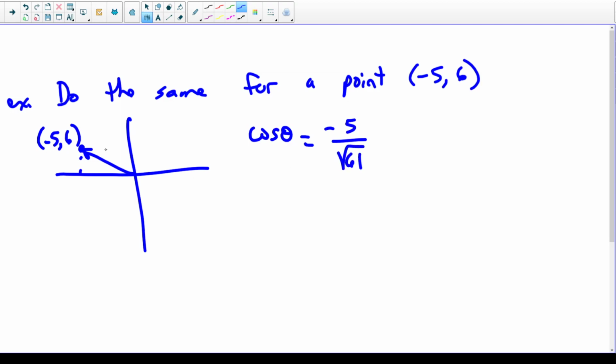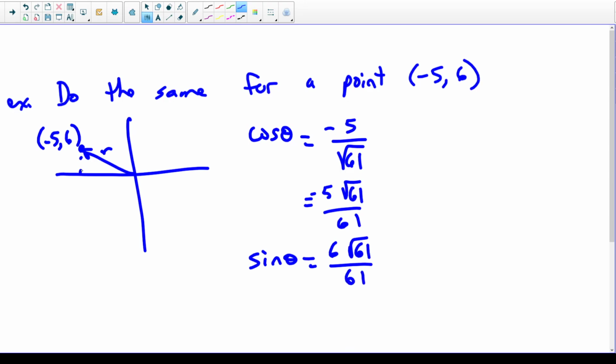Now I hope everybody understands that the radius is going to be the exact same as it was before, right? Because if you square 5 and square 6, the negative 5 becomes, sorry, negative 5 squared is a positive 5 squared. Same thing, right? 25. So it's going to be negative 5 over root 61, which is negative 5 root 61 over 61. The sine of my angle is going to be the exact same thing as it was before, because the height of the triangle is still 6. The radius is still root 61. So the sine ratio is going to be the exact same as it was on the previous slide.